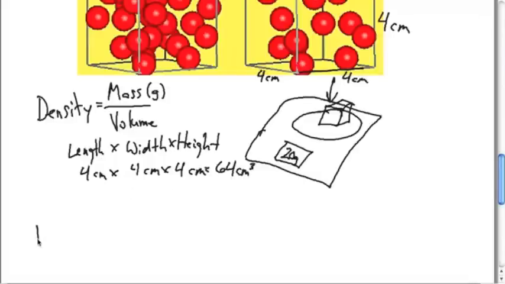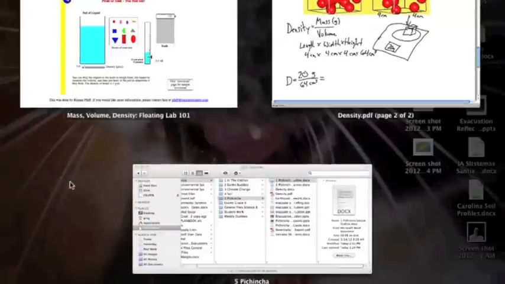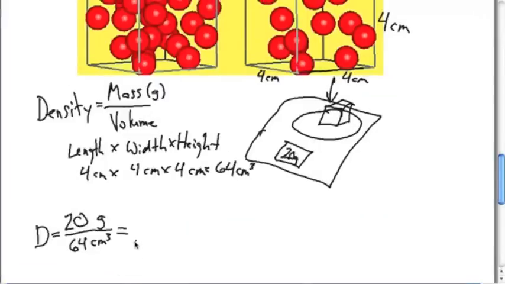Now to find out the density of that cube, we say that density equals the mass of the object, which is 20 grams divided by its volume of 64 cubic centimeters. So if we punch this into our calculator quickly, we're going to get 20 grams divided by 64 cubic centimeters to give us a total of 0.3125. Now the units on density is pretty easy as well. If you know that you're taking a mass divided by volume, your units have to be a mass divided by a volume. So in this case, 0.3125 grams per centimeter cubed. That's our density of this object.